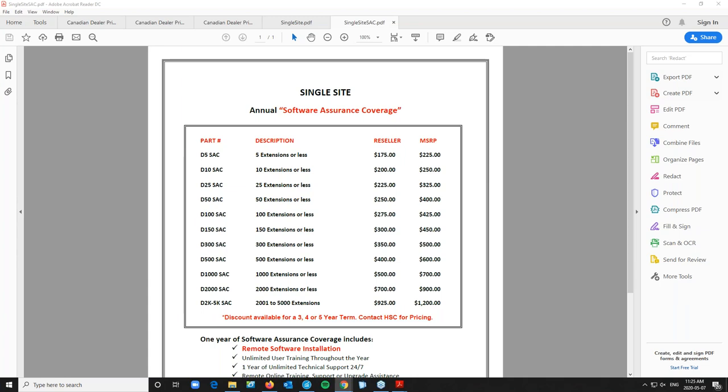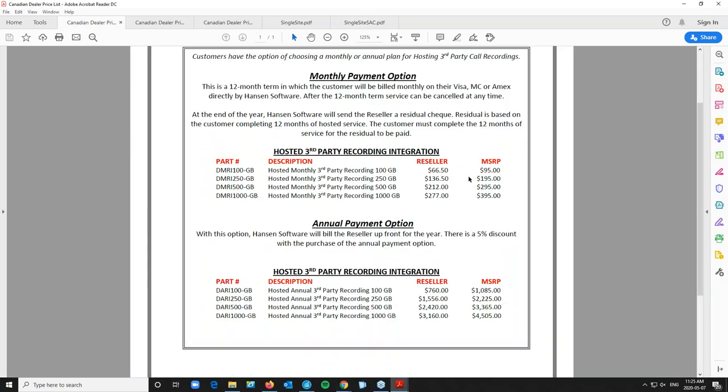We do have one question now from Chad Olson, which says, does the recording or pricing include reports? Yes. With the recording, that always includes access to the call accounting. So when the customer buys the call recording, they get the call accounting included free of charge. So with this pricing, you don't have to add the call accounting on top of it. It's both products. Next question is a follow-up to that: does the number of extensions matter? No, for call recording, we just care about how much storage they want to purchase.